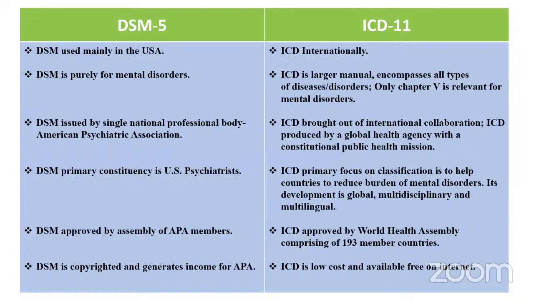ICD is talking about mental and physical illnesses, and DSM-5 is talking only about mental illness. What is the purpose of evolving DSM-5 especially? When we already have an ICD, why do we need DSM? See, the US has its own way. If they want to do things differently, the American Psychiatric Association wants to have its own classification system, as simple as that.